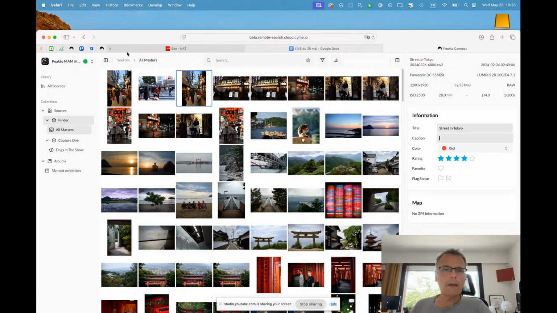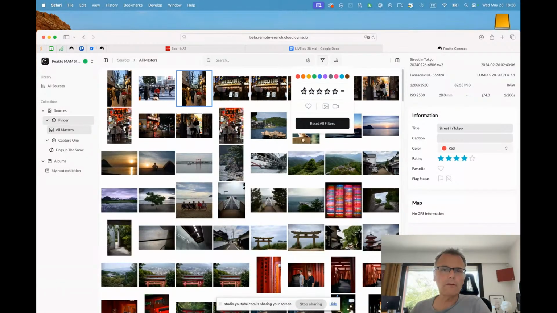Currently, and then I think we're going to go for Q&A probably, the web version is more limited, of course, than the Peakto version. There are a number of features that are missing. For example, in search, I can do prompt search. I can search for things, but I cannot do dialogue-based search. Metadata search is more limited. Filters are more limited currently, just the main features.